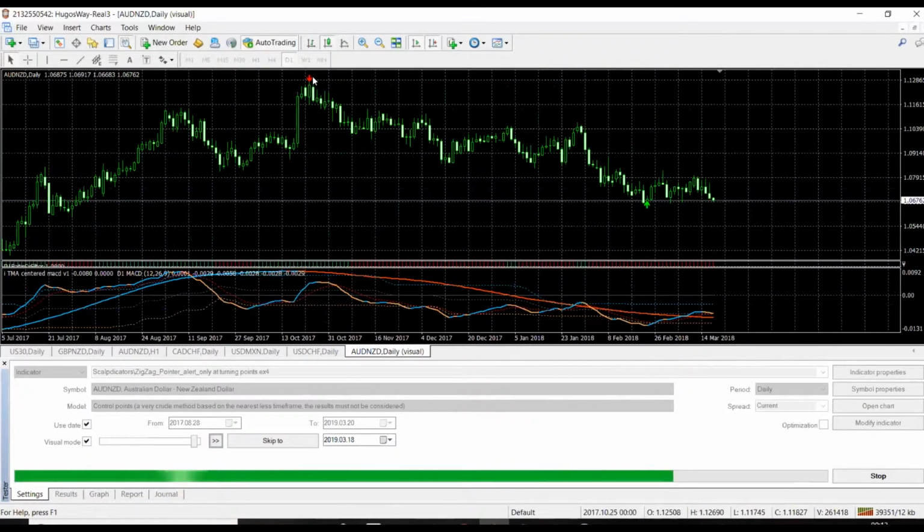So I got a red arrow. That means I'm taking every one of these that are crossing down, right? Down. And I'm getting out every time it crosses up. You feel what I'm saying? You know, look at this beautiful move you caught just by getting in on the down, getting out on the up.